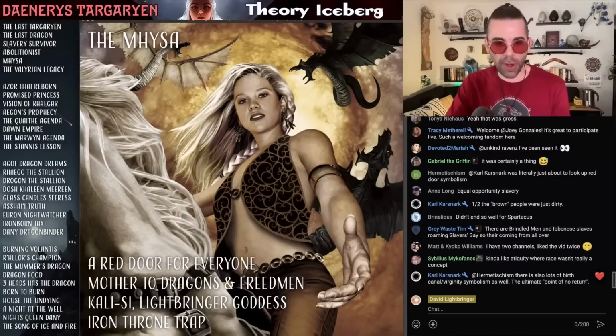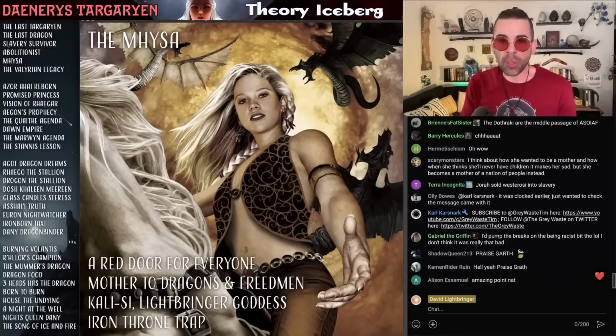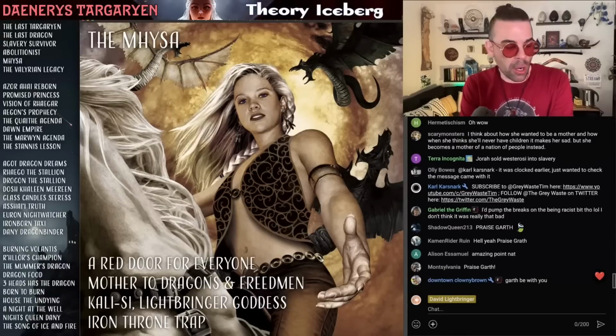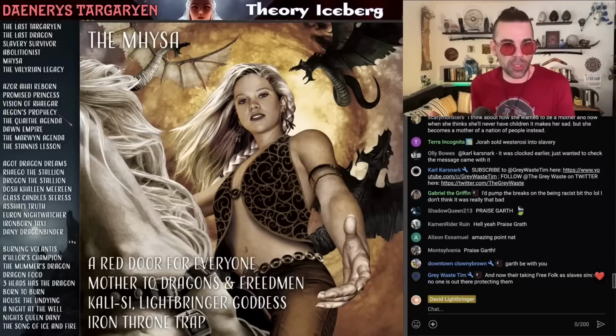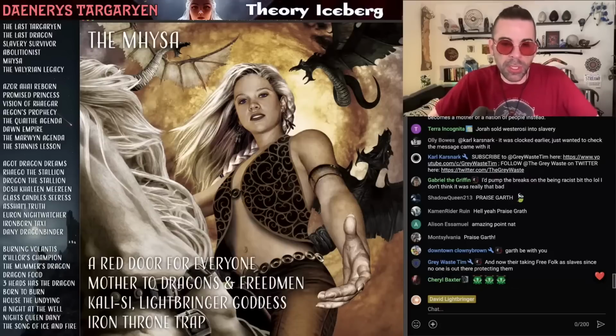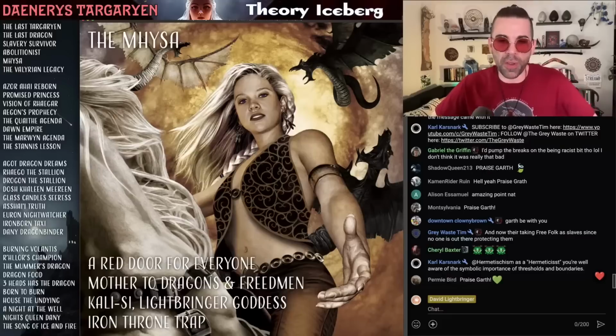So that is a very powerful story. She's building a red door for everyone because she didn't have one for herself. She escaped slavery, and then her heart goes out to all these other people, and she helps them escape slavery. Don't need to belabor the point. You can see how her experience informs her actions. And this mother quality is really important because it's not just that she's taking care of people. And that's why spontaneously all these people begin to call her mother in these various tongues.